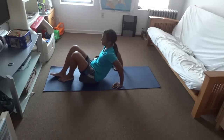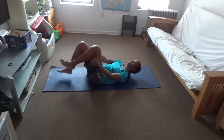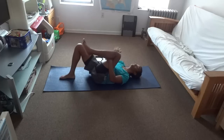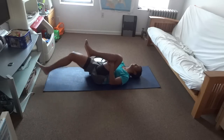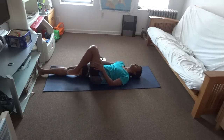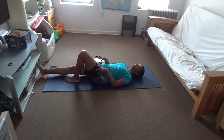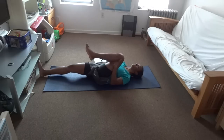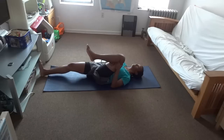I'm gonna lay flat on the floor. I'm gonna try to bring this as close as possible. This is the leg that's giving me the problem. I'm gonna bring it as close as I can, and then relax a little bit. Do it again. I feel it on my glutes, and a little bit on my back slightly.